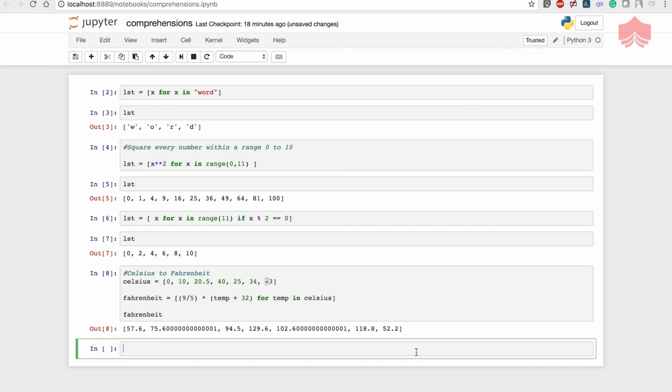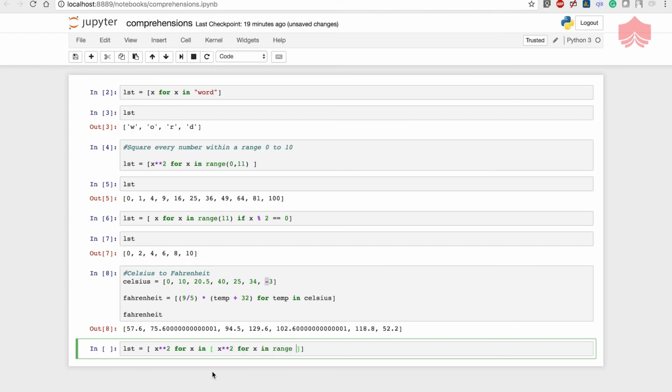We can also perform a nested list, right? What if there is a list within a list? How are you going to handle it? If you remember, we covered nested lists earlier. I'm going to take an example of that, and let's take that example of having a square number for whatever we had earlier, and I will add another squared number for x in range.